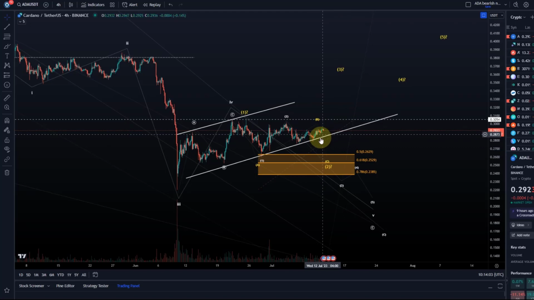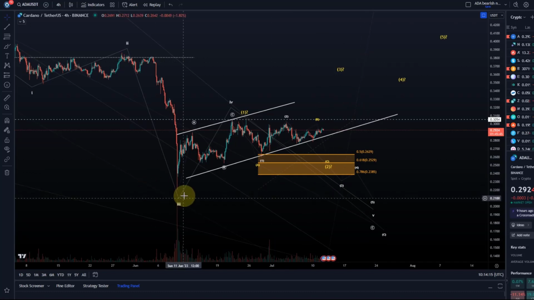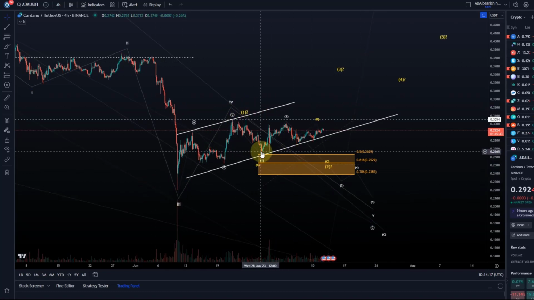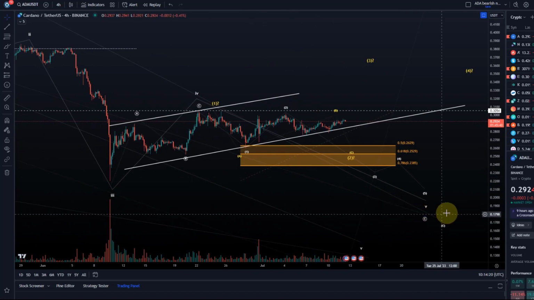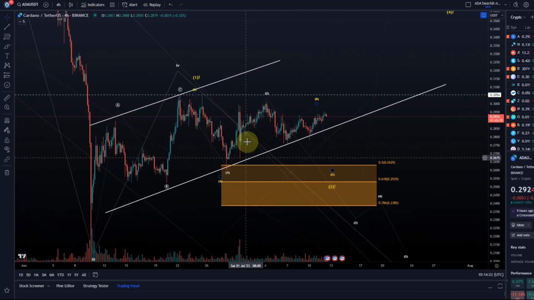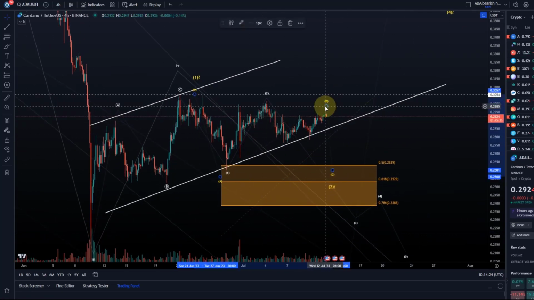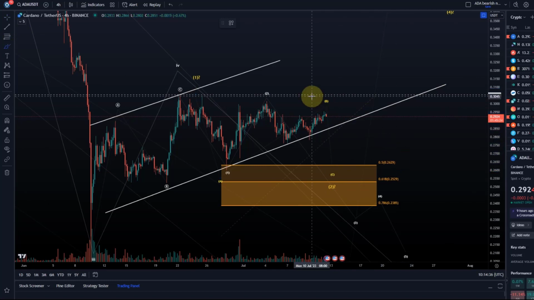But the point I tried to make earlier already is that as long as we're holding the 78.6 Fibonacci retracement of the move between the 10th of June and the 25th of June, the yellow wave count certainly has a chance. And this could be a 1-2 setup. It worked already here. The setup worked out already once. At the moment, corrective price action would suggest that we test the orange support area again. At least down would at the moment be the expectation. It would change my view above 30.5 cents, but at the moment, this could simply be a B wave triangle.